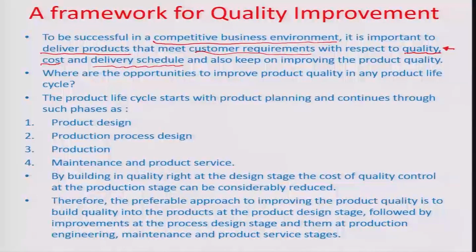And not only that, in today's framework of all enterprises, the management philosophy aims at how to continuously have a sustained product quality improvement program. So, what are the opportunities to improve product quality in any product life cycle? If we look at a life cycle, it really starts from the product design stage. Then we talk about process design once the product design is established. We also talk about the production phase, the maintenance and product service phase, which is after sales, and finally a very important disposal phase, which is not mentioned here, but I will add it, the product disposal phase.